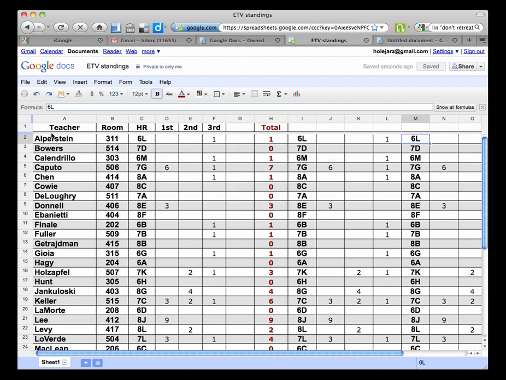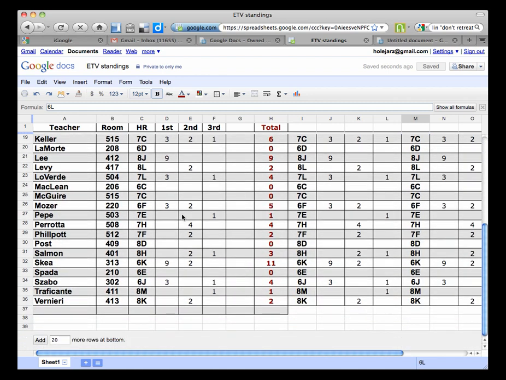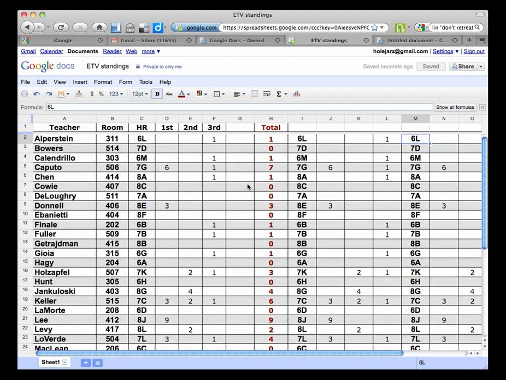And you can see in row 1, just in this part of the spreadsheet, I have some headers up here. And if I start to scroll down, row 1 stays there. So I can scroll down to Keller, and I can go across and get my totals. Okay, so that's how you can freeze a row.